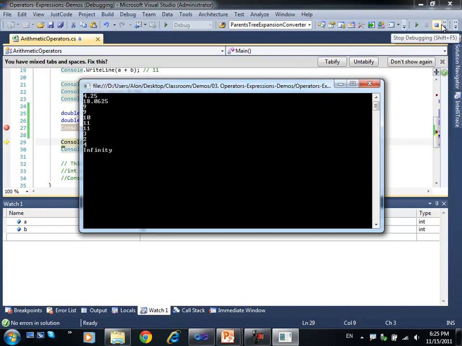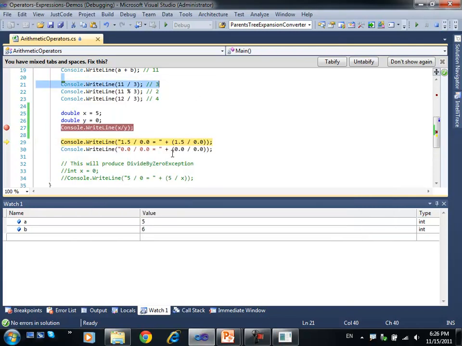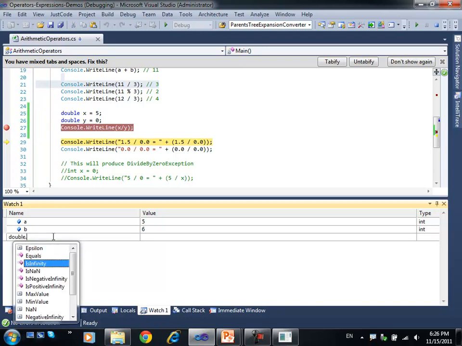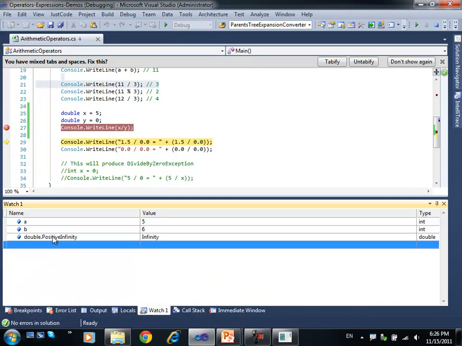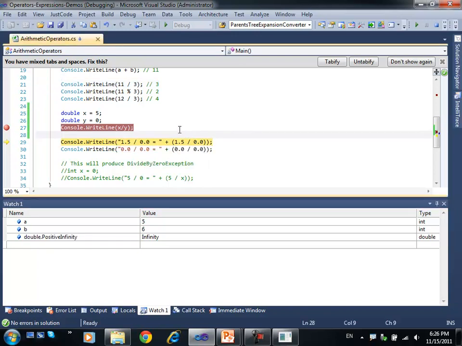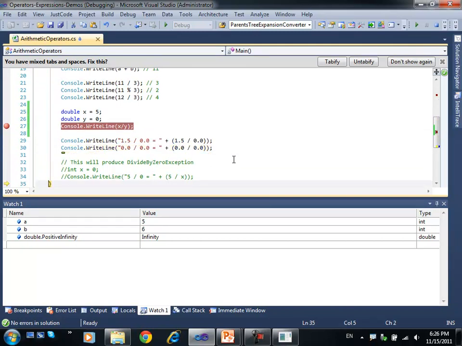Since we're dealing with real numbers, floating point numbers have special values for infinity. And there are two values which we can see. We can address them if we go to double dot. There is positive infinity and negative infinity, and those numbers can be results of functions. So if you want to check, you can actually compare the result of a division to positive or negative infinity. So that will be the result here and here.